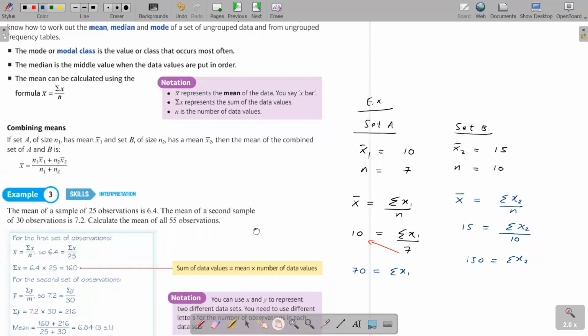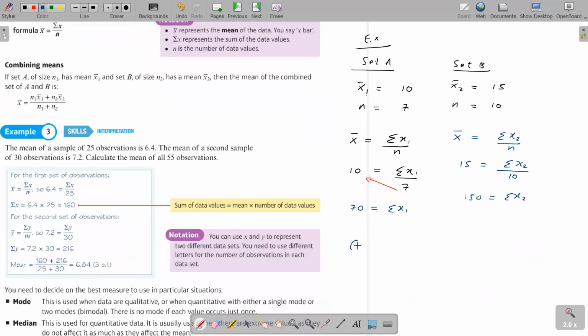So then how do you get the total mean? The combined mean. As you can see here, this is n1, x bar 1. When you multiply these two, you have got 70 as the n1 x bar 1. And here 150 is the n2 with x bar 2, because this is the x bar 1 and this is the x bar 2. This is n1 and this is the n2 value. Can you guys see? So here 70 is the n1 x bar 1 and 150 is the n2 x bar 2.